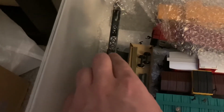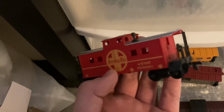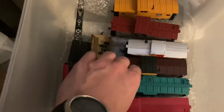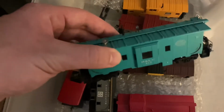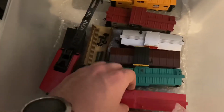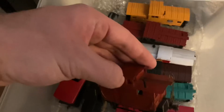And then finally down at the bottom here is my maintenance of way and caboose box. So Tyco crane, which has seen better days, it needs restrung. First ever caboose for Union Pacific, custom UP. This car was going to become a Conrail, because I had a Conrail GP35 for a while, but I decided not to. I'm just going to leave this as is, or convert it into Reading, maybe? I'm not sure. Another Santa Fe, New York Central bay window. This one's awesome. This was $10, a little more than I wanted to pay for it, but still pretty cool. There's the caboose from the Thunder Chief set, and then a Mantua bobber caboose, which has been custom weathered and slightly painted by me. The handrails I painted brass.